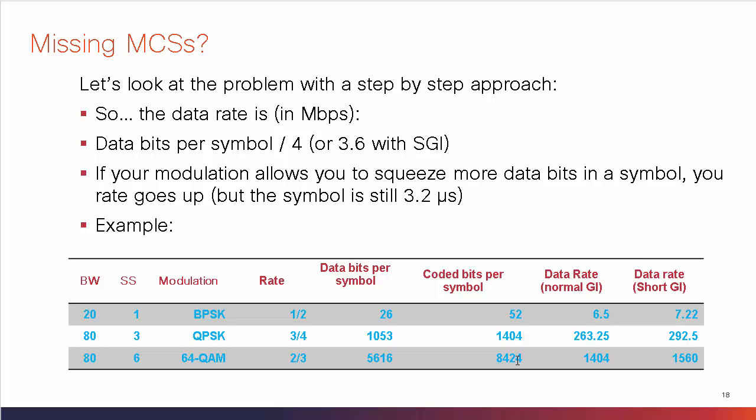8,424 bits worth of information, but because your repeat rate is 2/3, 1/3 of these bits are going to be actually redundant, adding to sequences of bits to resist interferences. So you're going to send 2 useful bits in combination with 1 repeat bit that is going to allow you to lose some of those 3 bits and still understand what is being sent. So the result is that the data bit per symbol is about 5,600.